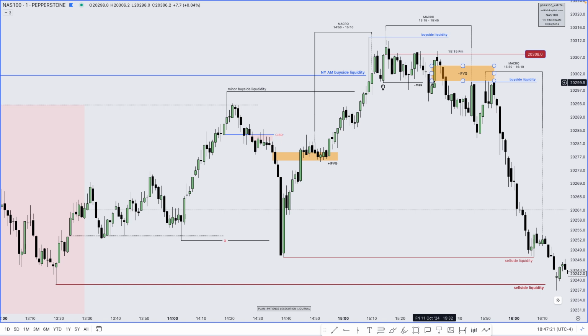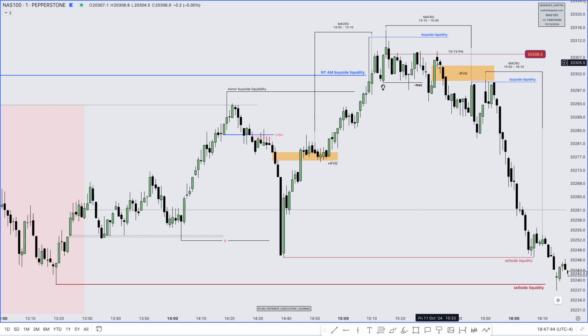That fair value gap there. Once we enter, either I would wait for a second, I would wait to see if price respects that, or I go short and put my stop loss above that, because this macro has already run buy side and it hasn't run sell side. But that will be my entry right there, stop loss right there. But what happened after that?